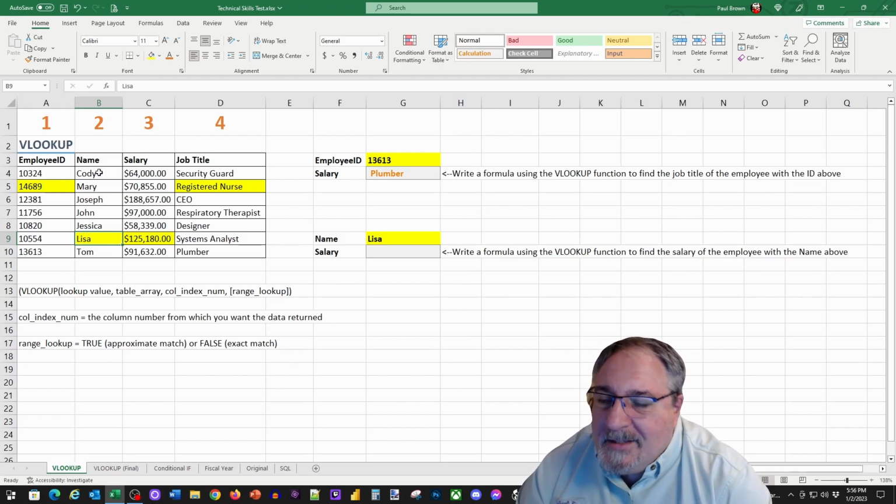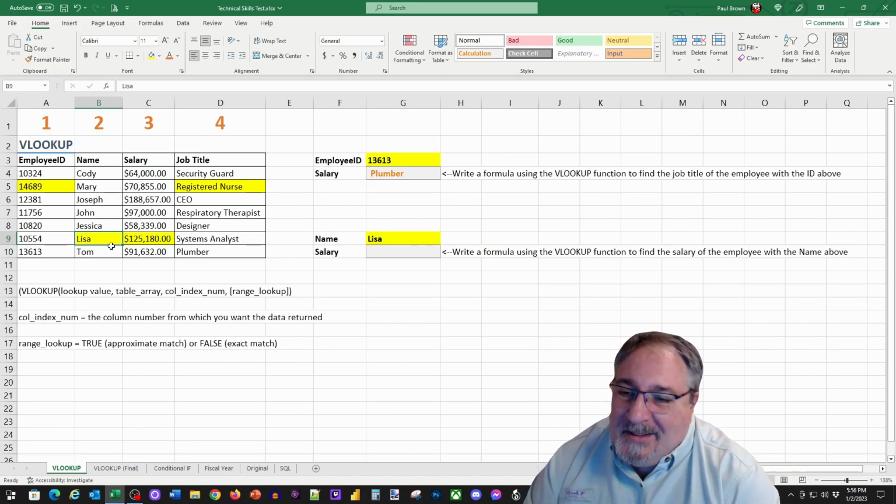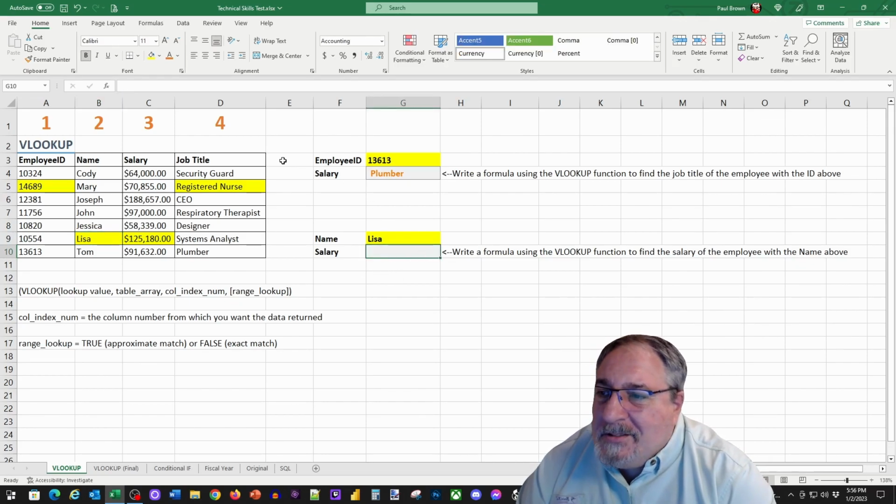So in this particular case, obviously we're using a first name. Wouldn't it always be practical to use a first name for a lookup? But since we have no duplicate first names in this data set that we're aware of, then we can do that. Obviously, an employee ID or something is a more valid thing to look up. So in this one, though, let's go ahead and use the function.